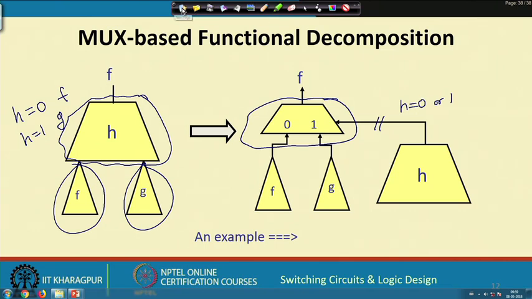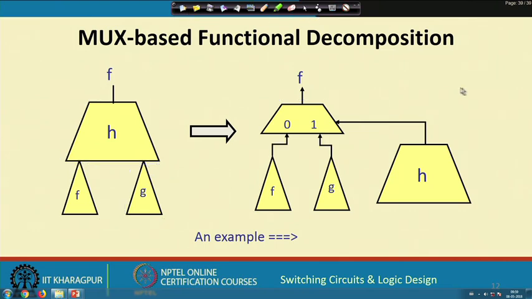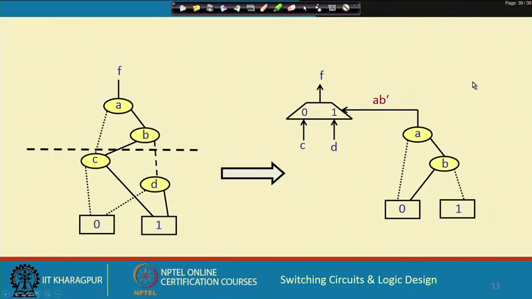Let us look at a concrete example here. Consider a scenario like this, where you can say this part indicates h, and C and D are our inputs.